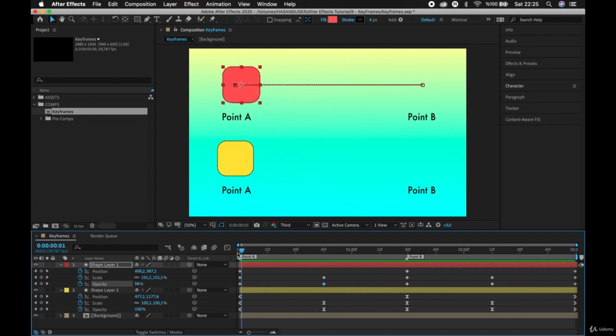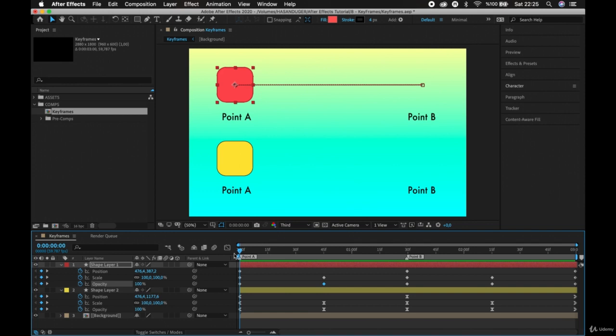Now, if I continue to drag my time indicator right to point B, we can see the size and opacity are back to what they were at the starting point of point A. And we have these keyframes here on the layer that specify that. So from the midway point between point A and B, the rectangle gets larger and changes opacity back. So between the start keyframe and the middle keyframes for the position, we have these keyframes here for scale and opacity, which also animate in between.